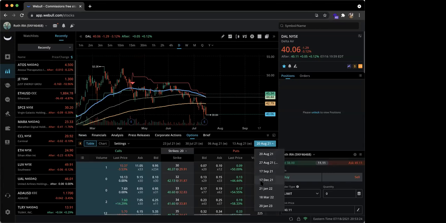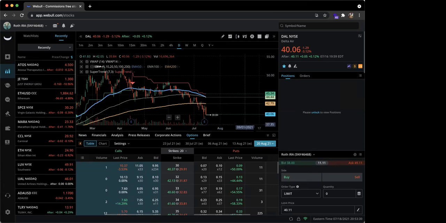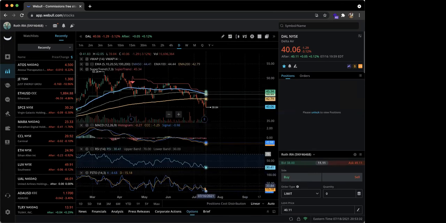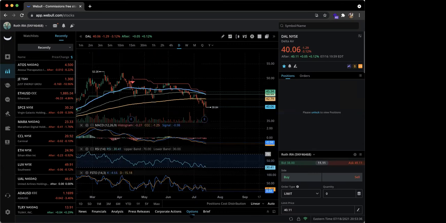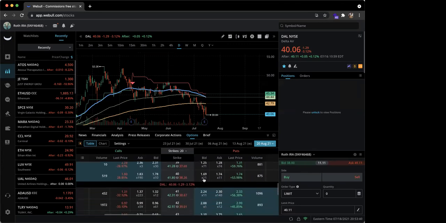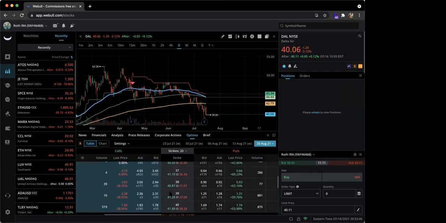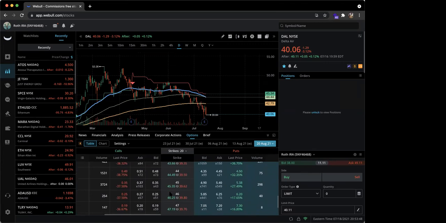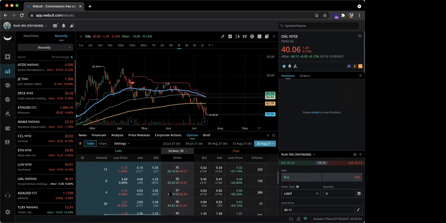All right. So if you're long term, this is how you can trade options contracts. First, let's say you were confident about Delta, right? And you see that, all right, stochastic is down, MACD is down. So where are they buying options? Let's see. In August, for the strike price in August, we got some people really leaning towards these calls. Let me make sure. Yeah, it looks like people are leaning towards calls.